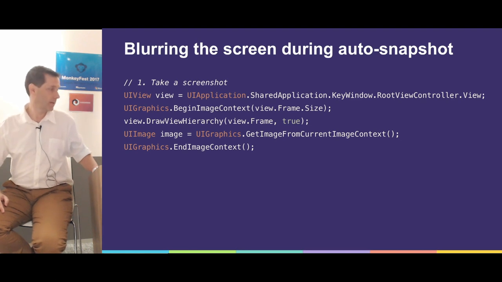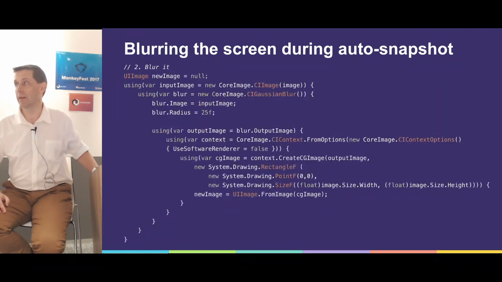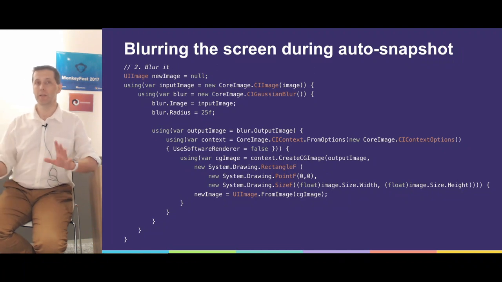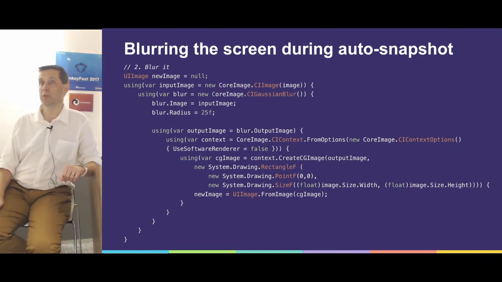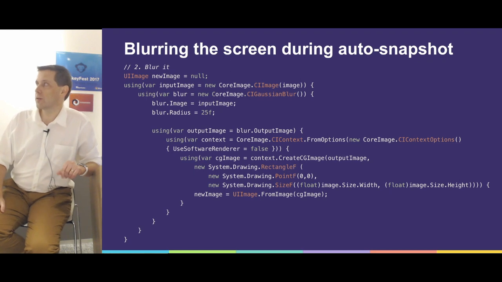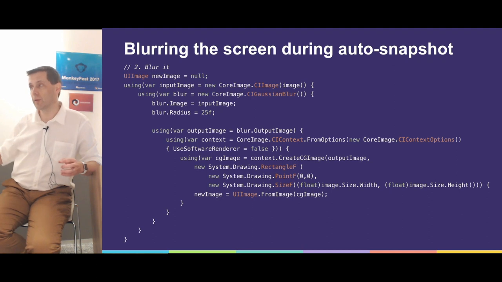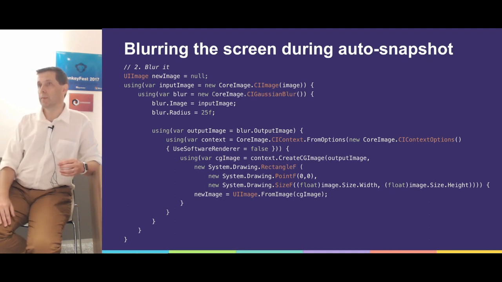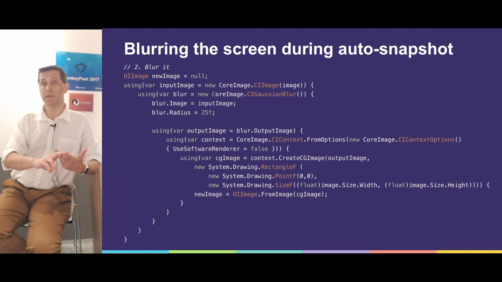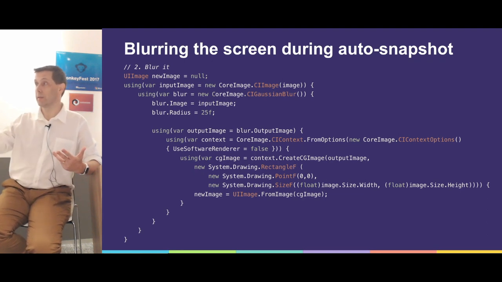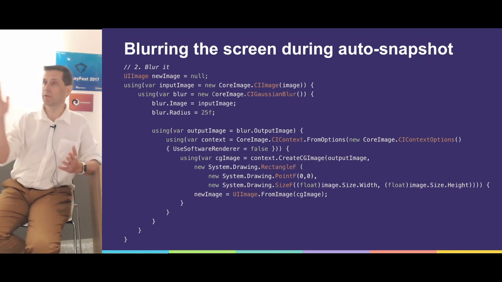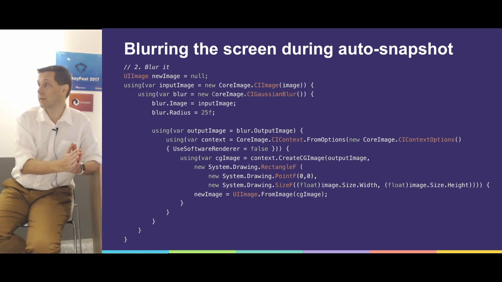Okay, once we've got that image, then we want to apply a blur to it. Now, if anyone is really into their graphics, you might look at that and think, oh, I know a much better way to do that, a much simpler way to do that. This is one way to do it, and you could get quite complex here. This is just applying a blur to the entire screen. Other things you can do would be maybe you don't bother taking a screenshot and applying a blur to it. You've just got a company logo image that fills the screen, and you've got versions of that for all orientations and resolutions, and you just slap that over the top and hide the app underneath it.